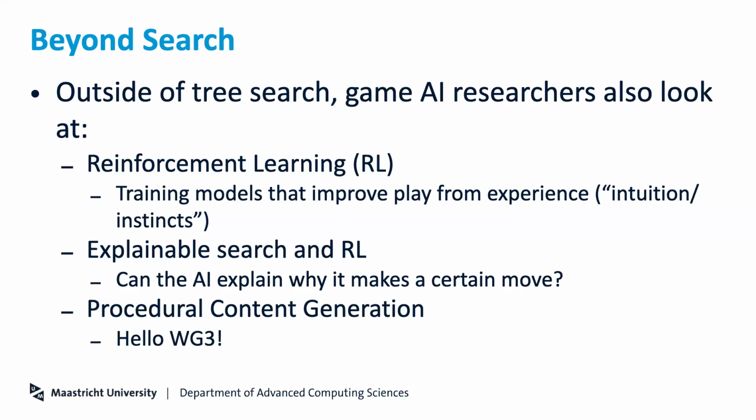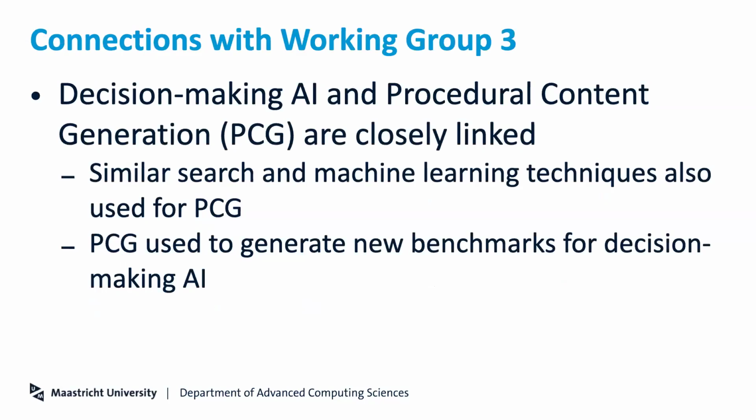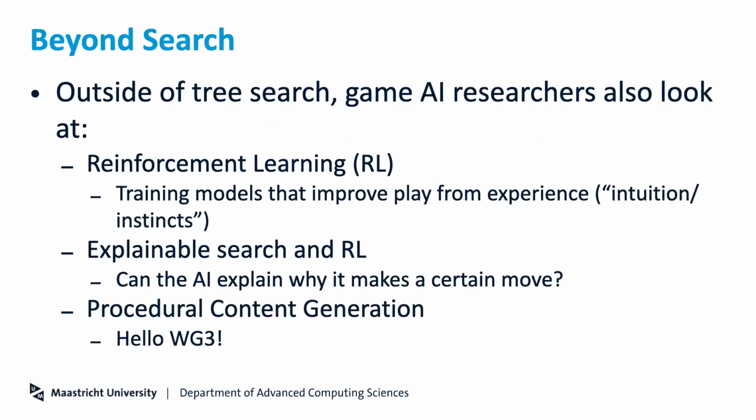And because I'm talking about fundamentals of AI, that's not just AI for decision making. It could also be procedural content generation. So hello, working group 3. There we also use a lot of AI. Actually, similar techniques, maybe less reinforcement learning, maybe more other flavors of machine learning, but also search. It's just at a higher level of abstraction. You have different goals. You're not looking to win this game, but you're looking to generate a good game, but that's still a more abstract space in which you might be searching. So there's actually a lot of overlap in algorithms we use, just a different signal at the end. So that's all that I wanted to say, I don't want to get into any more details than this. There's just a little bit of how we do what we do and what we do.